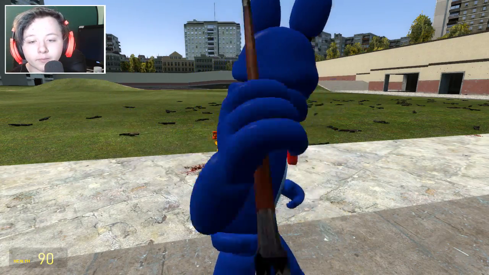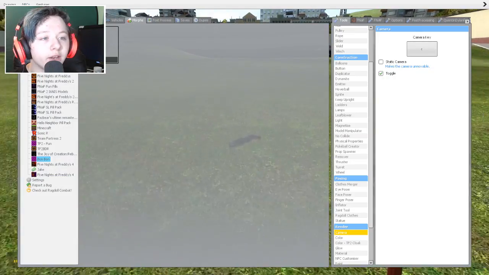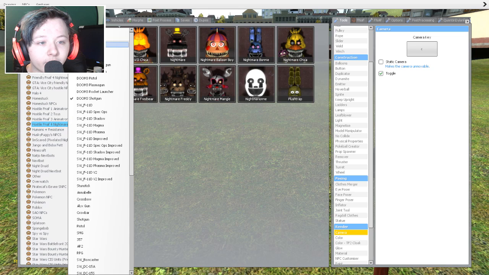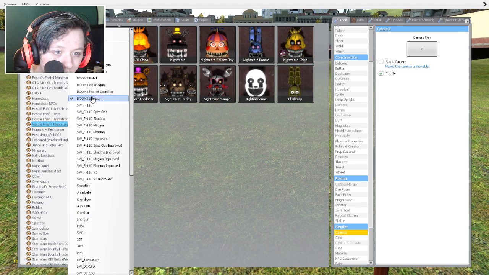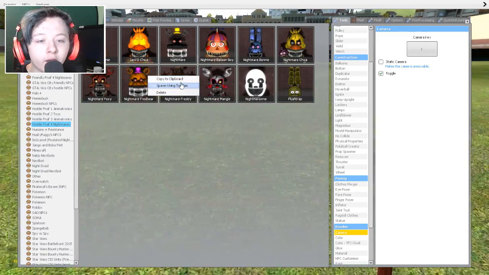All right, anyways, though, let's get back to work here. I have an awesome idea, right? So let's get all of them here, but we're going to give them a different weapon. Let's give them a minigun. Where's the minigun at? I'm trying to look for the minigun. Well, oh, chain gun. Here we go. All right, so chain gun versus Fredbear.